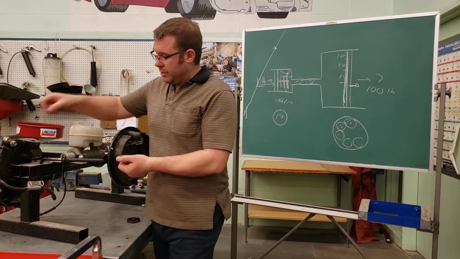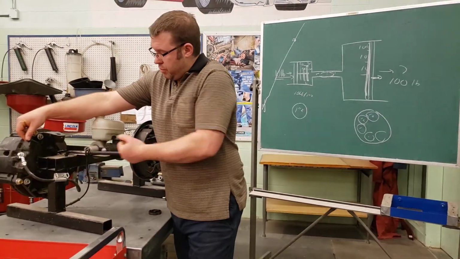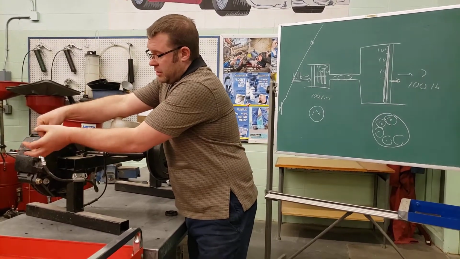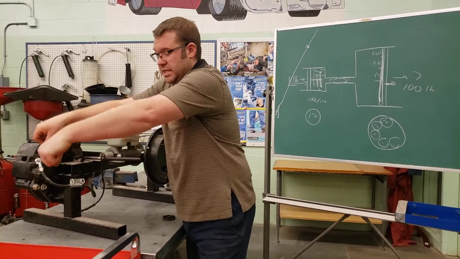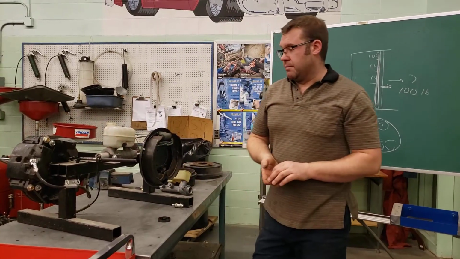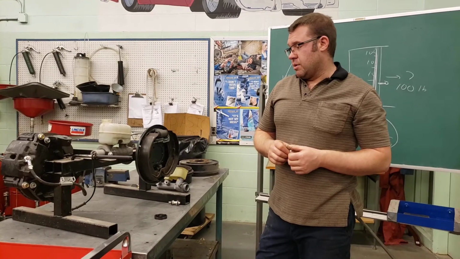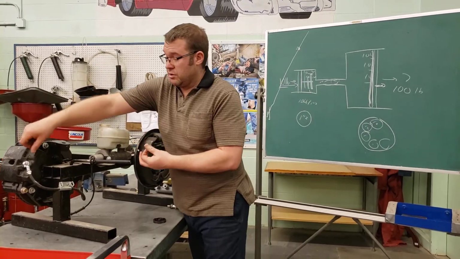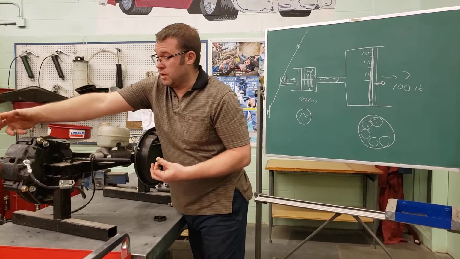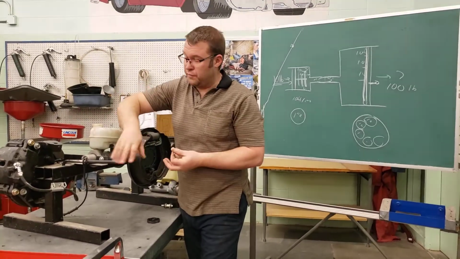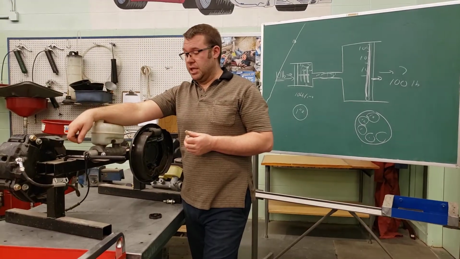In short, basically we open this screw up while we push on the brakes, and we squirt fluid here, and we get little bubbles of air, and then we close it quick so that when we release this, we don't suck air back in, and we just repeat that process. So yeah, that's how we would bleed brakes. And you would do the same thing to do a brake fluid flush. You could crack this and suck all the fluid out with a vacuum bleeder, or just simply keep bleeding brakes until you get new fluid coming out of each line.